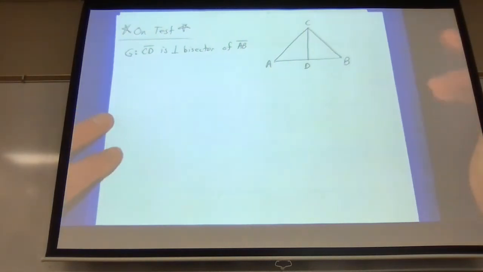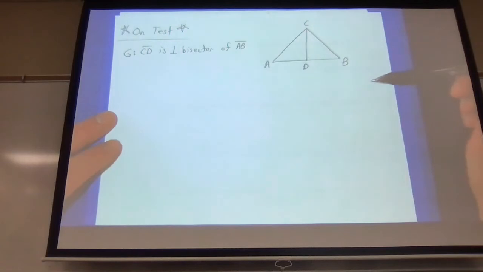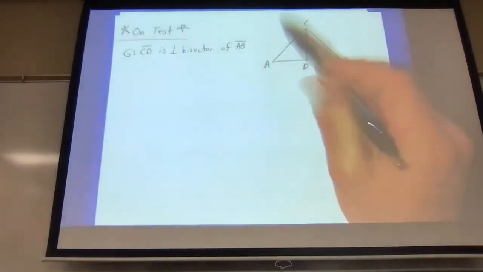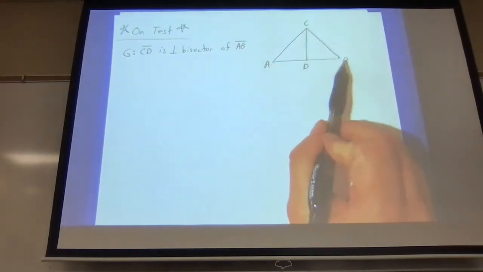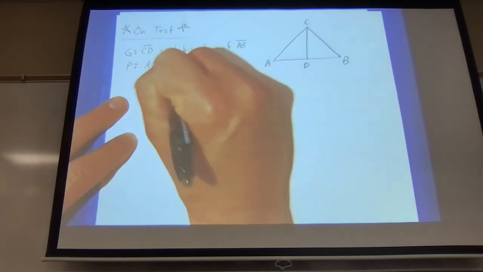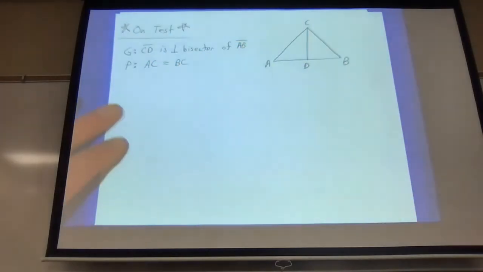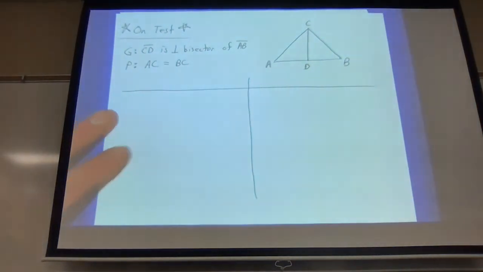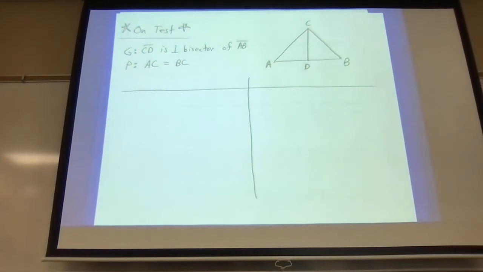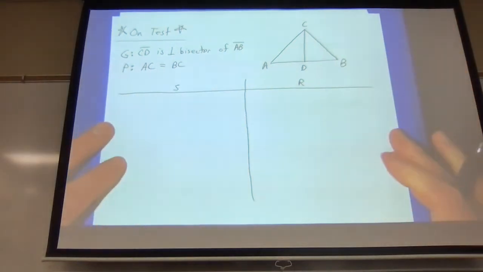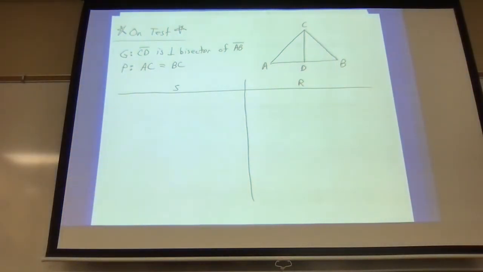Okay, and then your perpendicular bisector theorem says if CD is the perpendicular bisector, then these two sides over here, CA and CB, are going to be congruent. That point C is going to be equidistant from the endpoints A and B. So that's what we're going to prove here, is that AC is equal to BC. And then on your test, you're going to have to do this all by yourself, no help. All we're going to do is give you the picture, the given, and the proof statements. You got to come up with all the statements, all of the reasons.